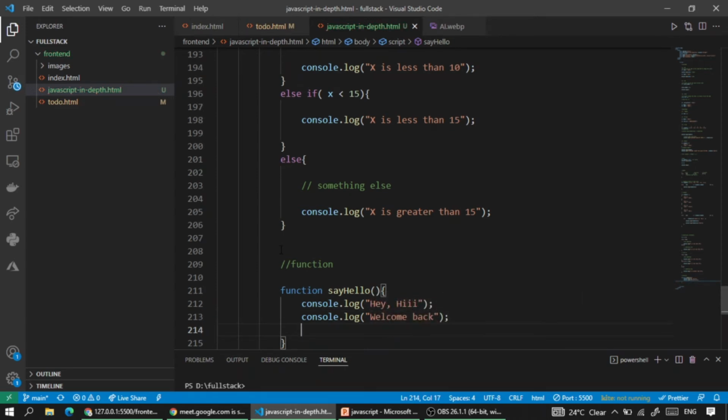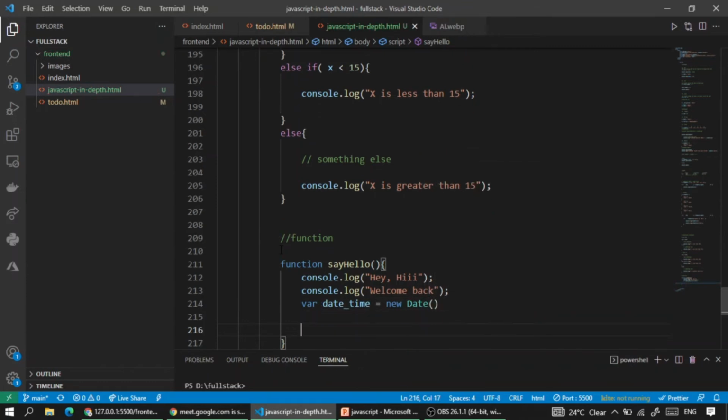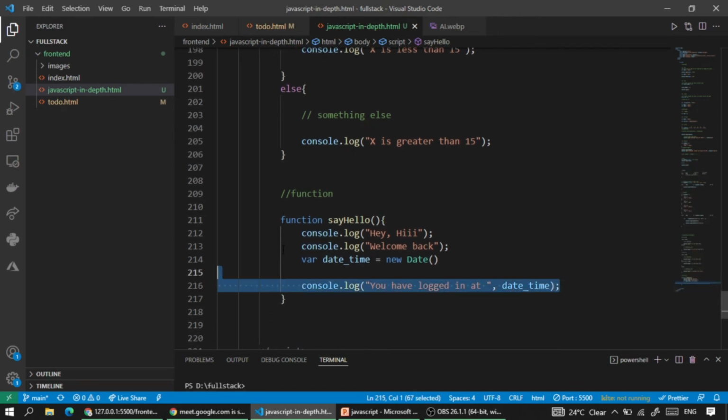So there are multiple statements, and let's say it's also printing the value of time, new date. These are multiple statements I want to execute whenever I call the say hello function.